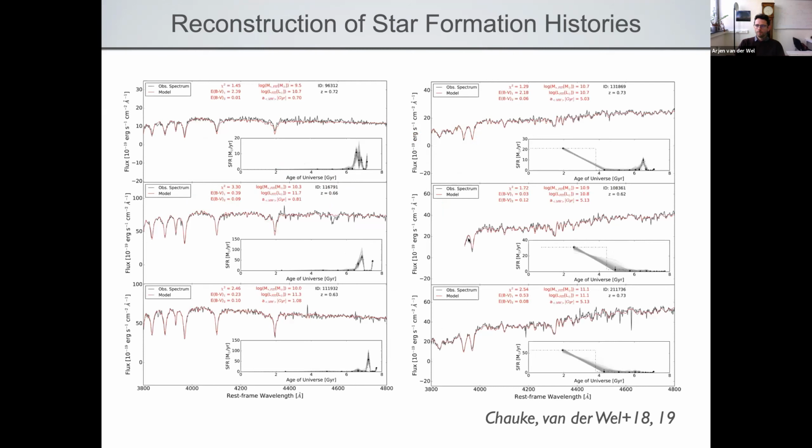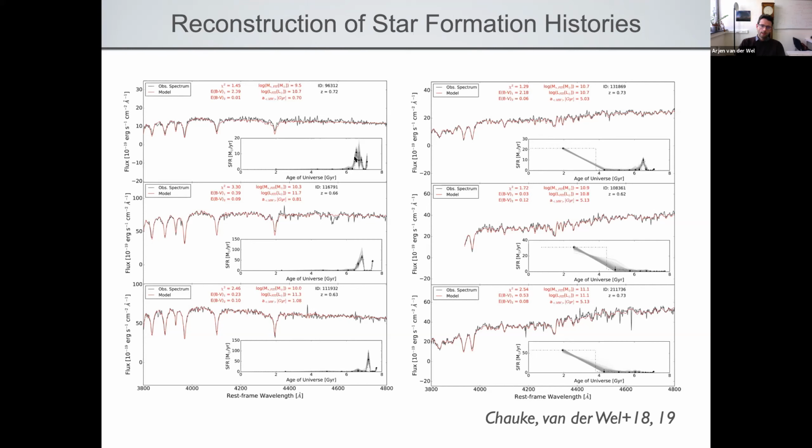So we do that for many galaxies. So here's 3 examples of young galaxies with most star formation recent, before time of observation. And here are 3 old galaxies where most of the stars formed early in the universe. This one had a little blip later on. We wrote a paper about that specifically. I don't have time to go into that.